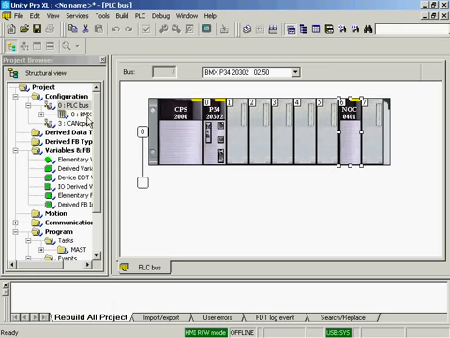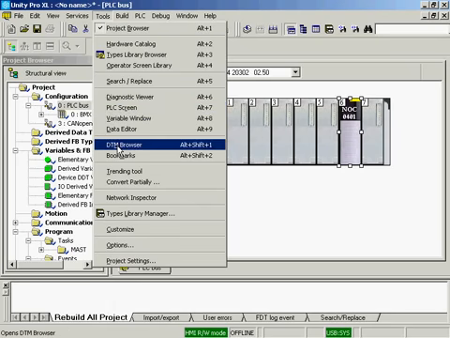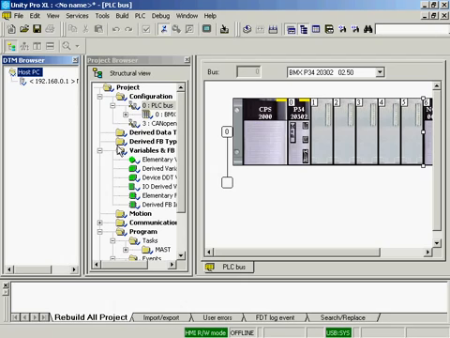We're going to open the DTM Browser from the Tools menu. DTM stands for Device Type Manager and provides a unified structure for accessing device parameters, configuring, operating, and diagnosing devices.